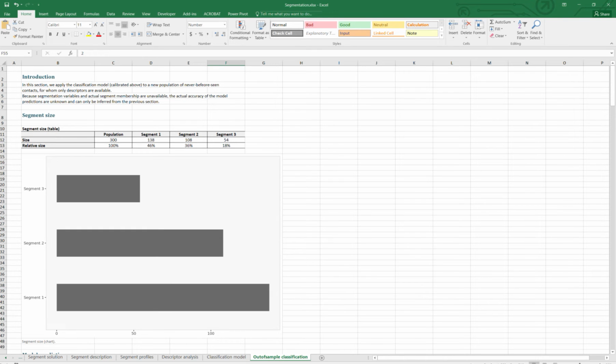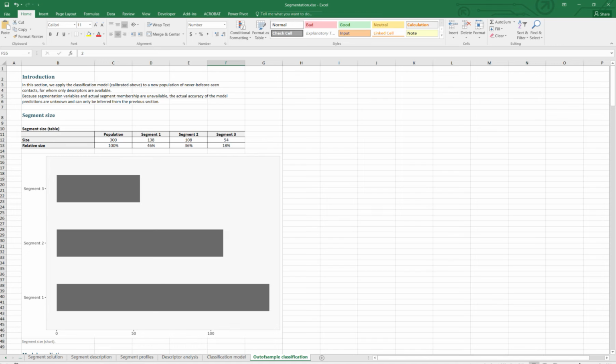Note that this classification of customers across segments is our best guess based on descriptor analysis. It is not perfect, and some customers might be misclassified, that is, they are the closest to segment A in terms of needs, but their descriptor variables send us astray and predict they are more likely to belong to segment B. Classification analysis is usually applied to new customers, for whom segmentation data is not available.